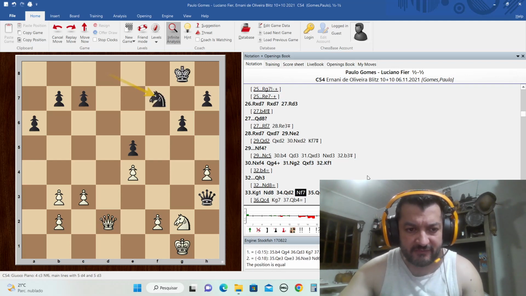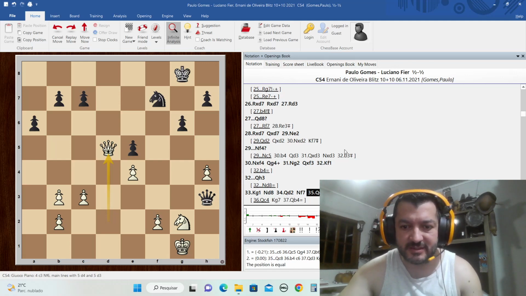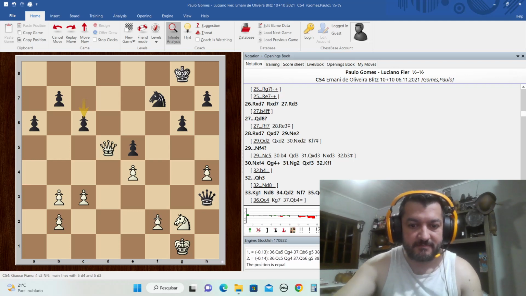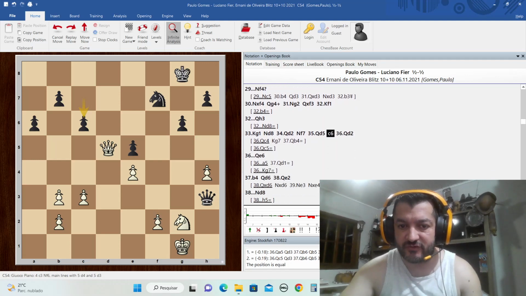Knight f7, and then queen d5, attacking and trying to prevent my opponent from moving his knight, but then he played c6. It's okay. Then I have some options here, but the computers think it's a draw.